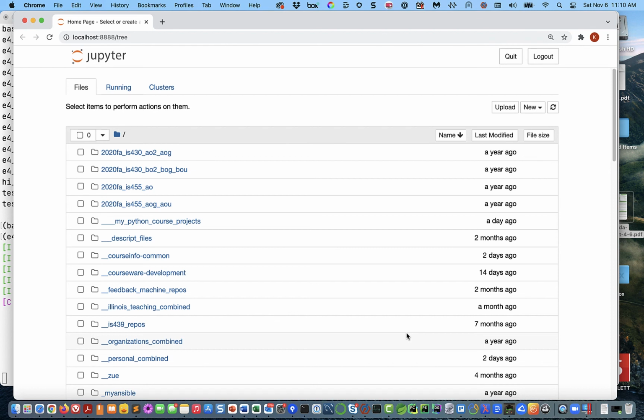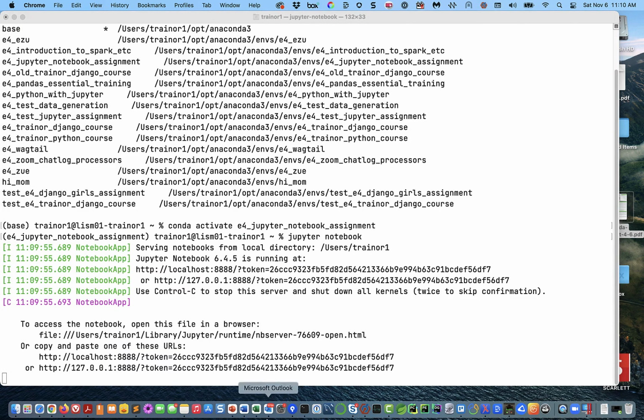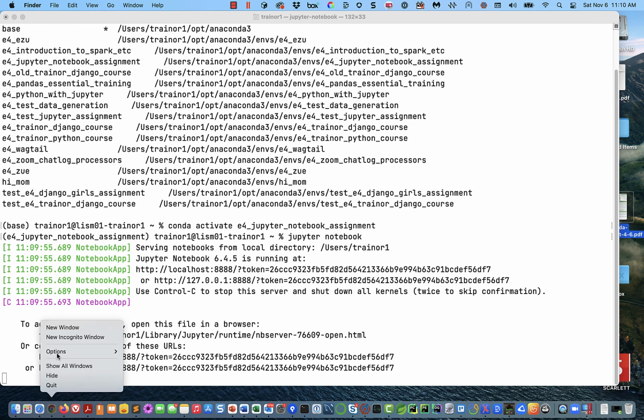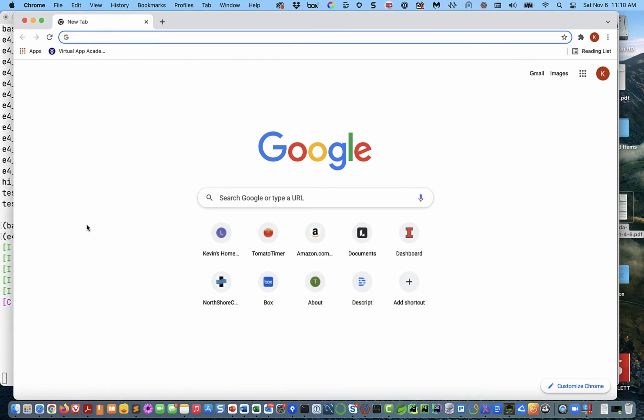So there are a couple of ways to get the notebook server started. Oh, and one thing that we haven't shown yet: let's close the browser with the notebook server running, and let's open a browser window again. I want a new window for Chrome.